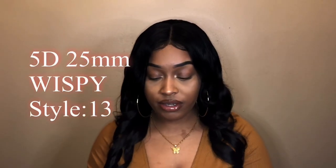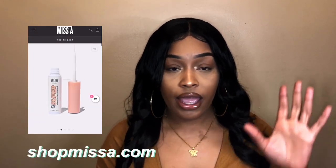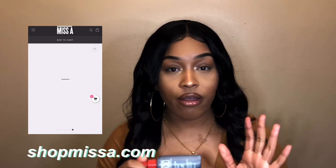Before I start talking about these lashes, I want to show how I apply them. Everybody has their own method — this is just how I apply lashes. I have these lashes here, they're part of the 5D 22-millimeter collection I found online for two dollars. I have some tweezers, a bobby pin, and regular hair glue. The glue I normally love most hasn't come in the mail yet — Shop Miss A eyelash glue, it's better than Duo. This is just an all-else-fails glue, only about a dollar or two.